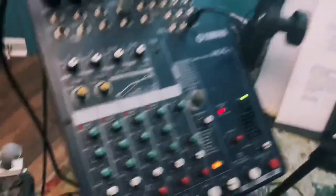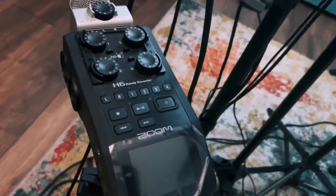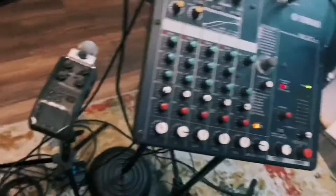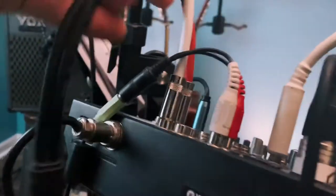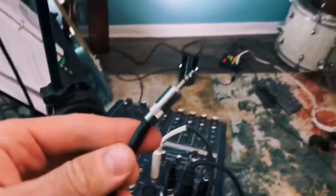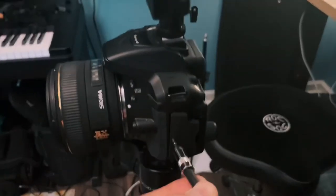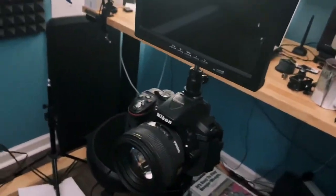Before this setup I could go right into my Zoom H4, which we also use for our podcast — it's fantastic. But yesterday what I was doing was going into my Nikon D5200. I was taking this RCA record-out cable right out of the mixer and going right into my camera. The D5200 has an audio meter, so I could see what the audio levels were. It was actually brilliantly working well.